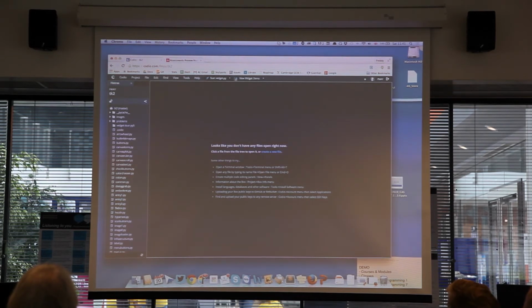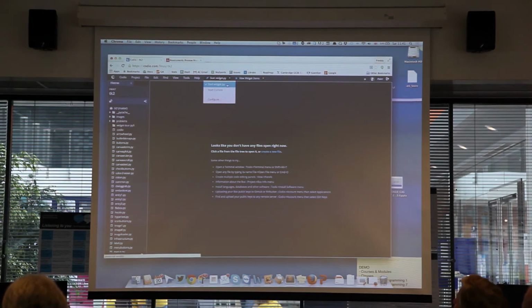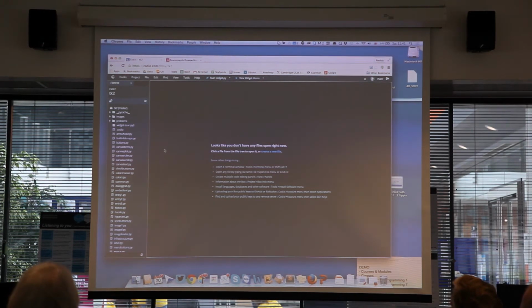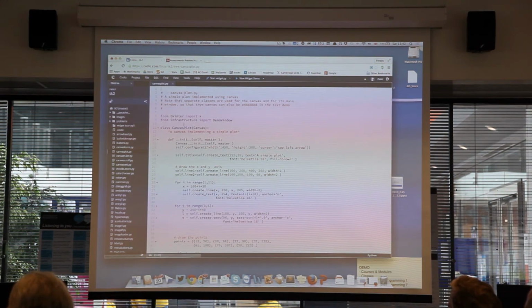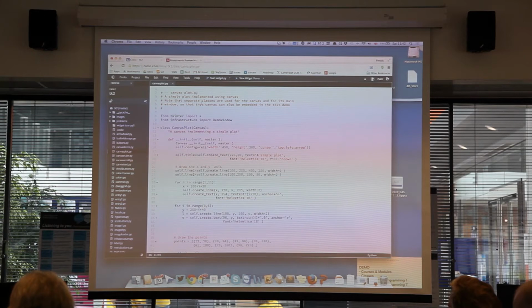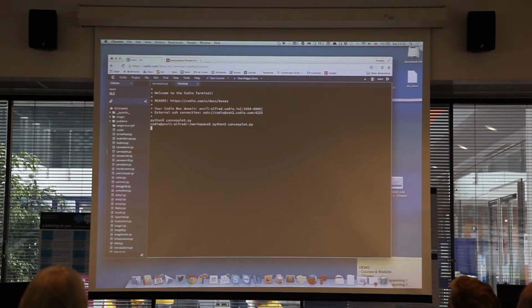We can also, with those starter packs, create nice little helper menus. So if a teacher wants to start with as much friendliness as possible, you can configure these menus. Every student that starts it gets this. So if I, for instance, wanted to look at, I don't know, Canvas plot, I can come in here. Here's the Python file, and I can now say, OK, let's run that. For this one, I just say start current, and that spins it up.